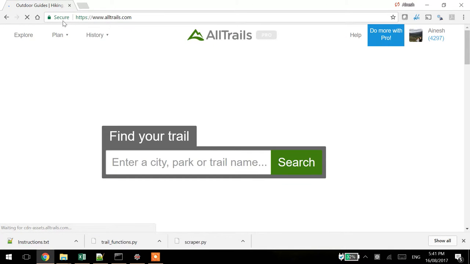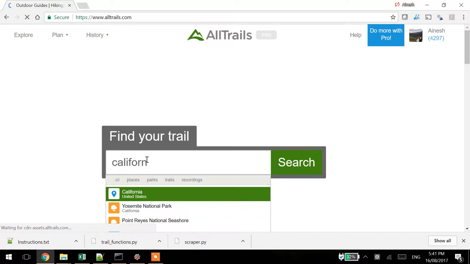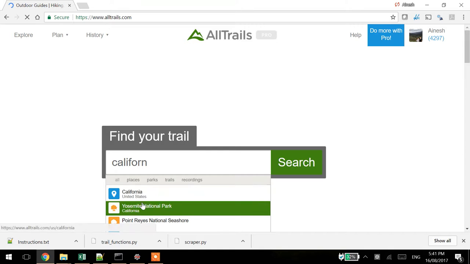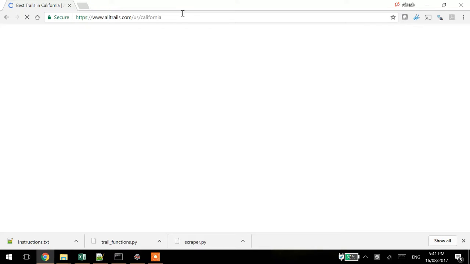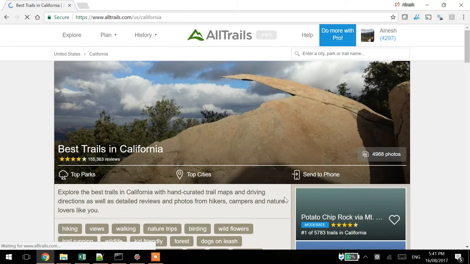Now, once we've passed the login screen, we essentially want to find the trails that reside in California. So we'll just explore those trails. How I did this was I tried to understand how I can inspect each of these components of these trails and then consequently extract those components.